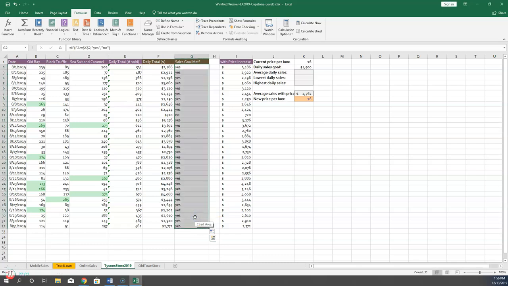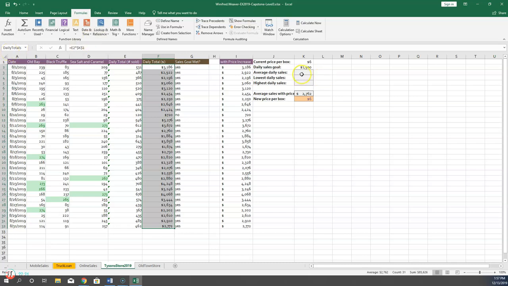We're going to create a named range, daily totals, for cells F2 through F32. So we're going to highlight cells F2 through F32. We're going to click on our name box, and we're going to change it to daily totals. Press enter.